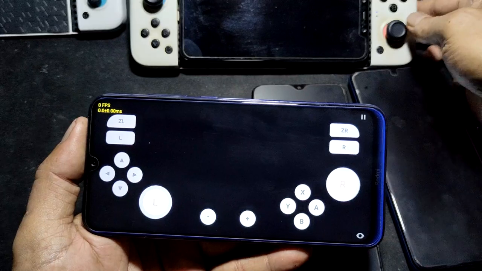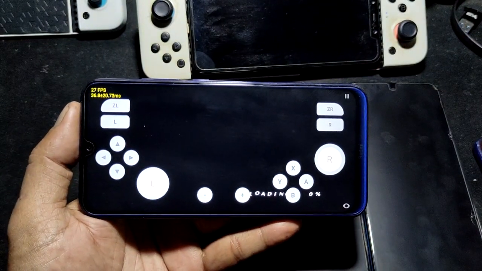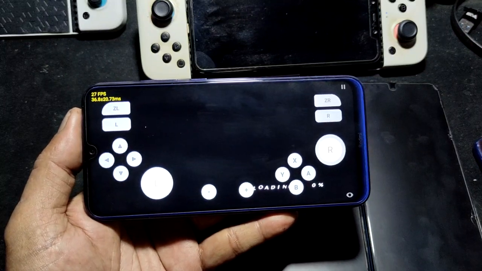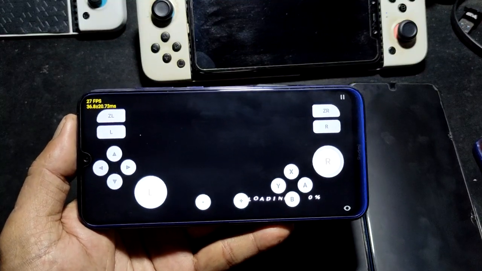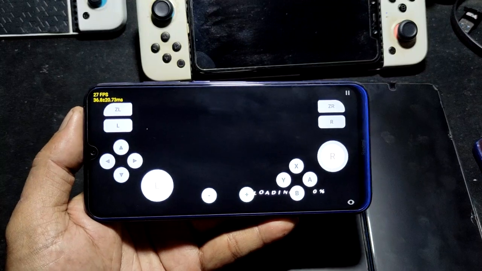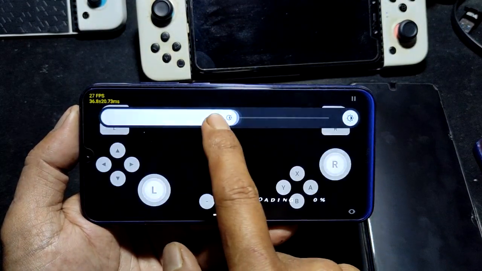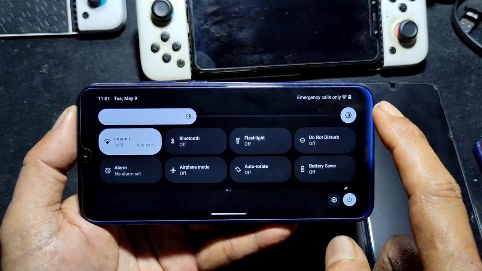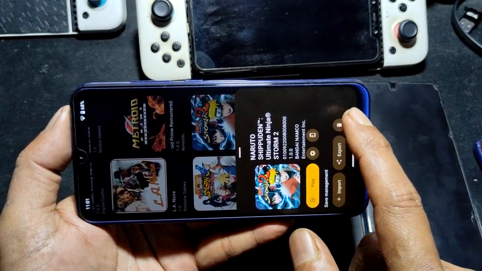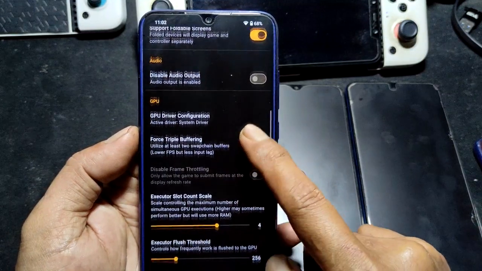as a bonus, Poco F1. After this, I show you NS415. See the loading time when you disable the shader cache. A bit slow, not even loading. Zero percent. One more time.